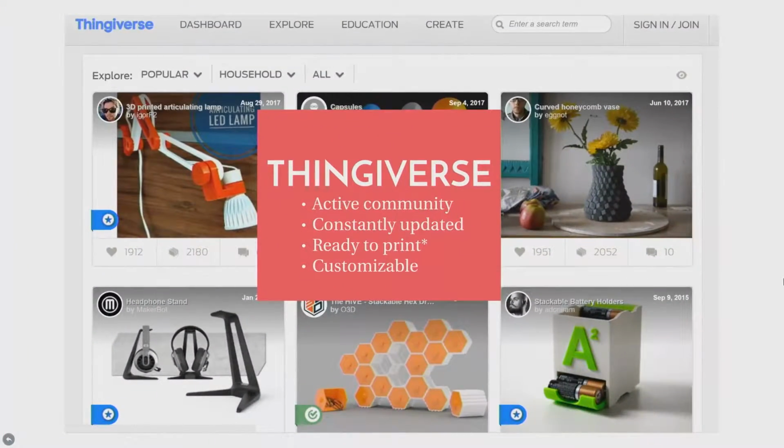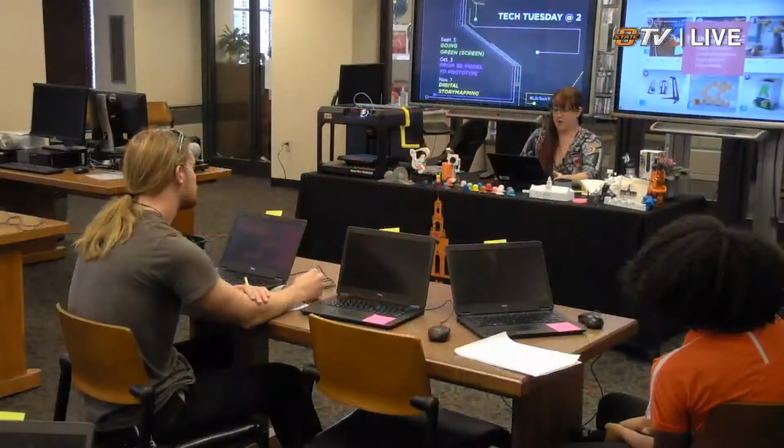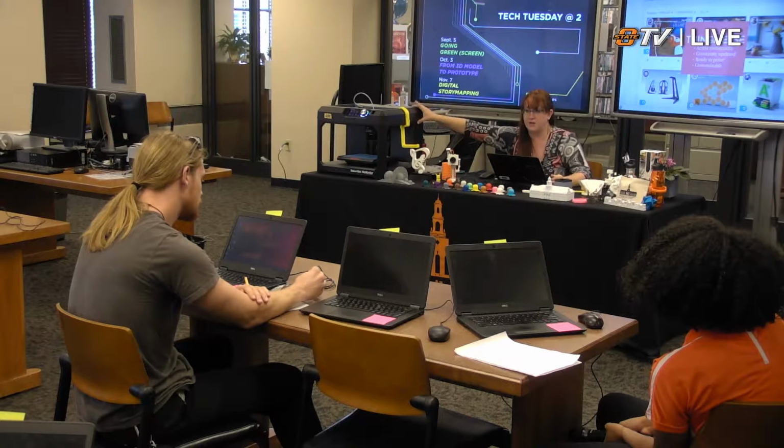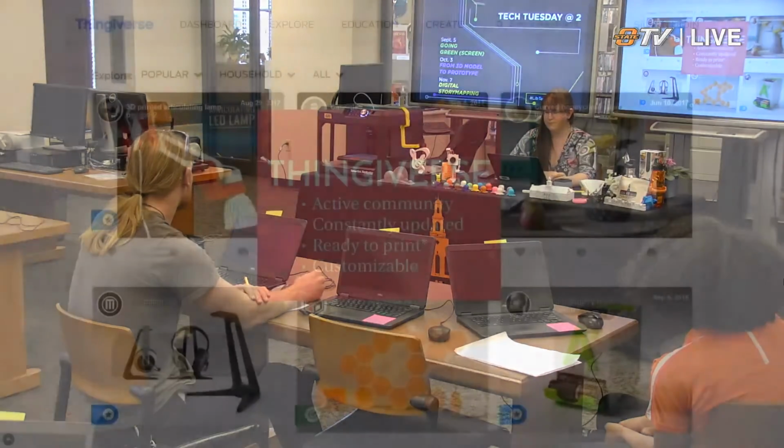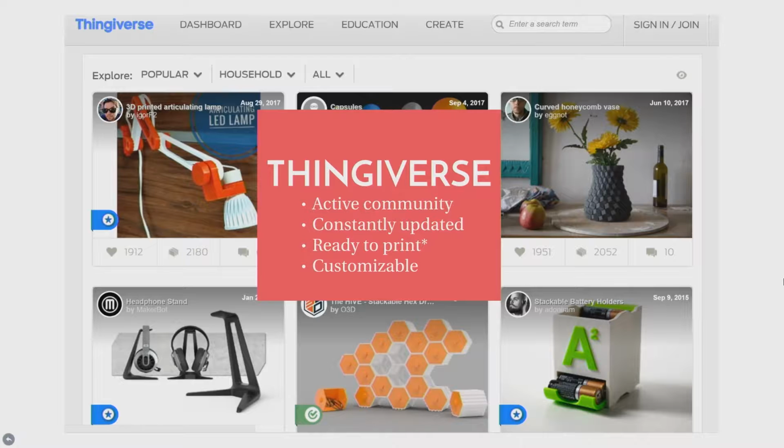All right, so that's a good resource for your own modeling. Next up is Thingiverse. Thingiverse is actually an offshoot of MakerBot, which is the manufacturer of 4 of the 7 printers that we have here in the studios. Thingiverse started out as just a small repository for people who had their own designs to upload and share. They wanted to show people what they were doing. Now it's turned into a gigantic database of all sorts of objects.